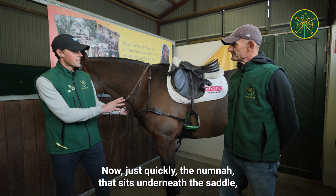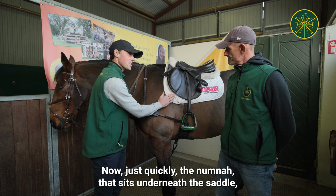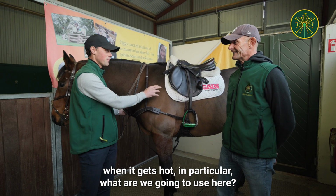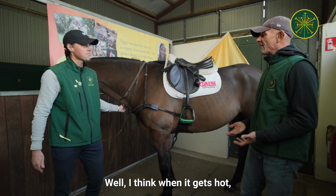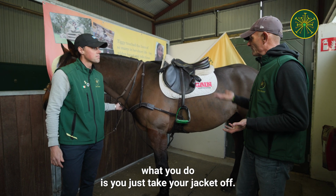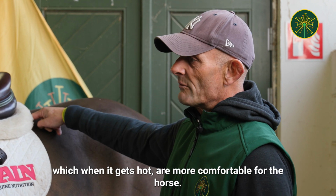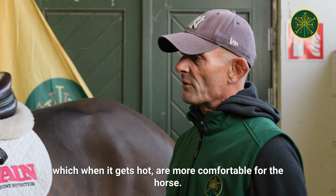That's brilliant. Now, just quickly, the numnah that sits underneath the saddle. When it gets hot in particular, what are we going to use here? Well, I think when it gets hot, what you do is you just take your jacket off. Well, the poor horse can't. So we have cutaway numnahs, which are like this, which when it gets hot are more comfortable for the horse.